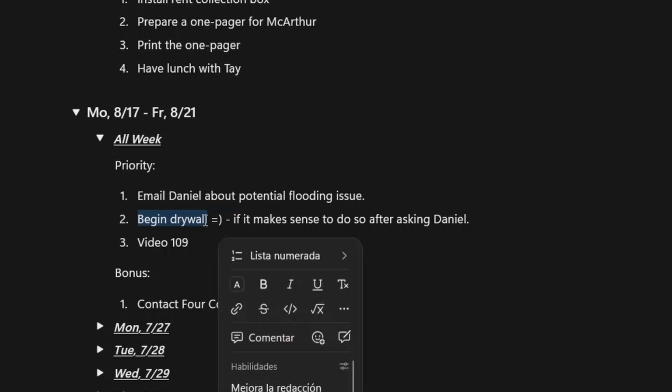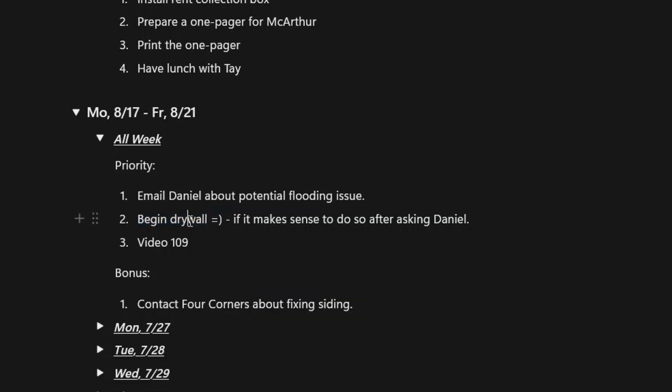That's where it started. And then as soon as I wrote that down, I realized, oh, that's right. I had some potential flooding issues this past week, the last couple of days, and I hadn't written anything down. I hadn't really thought about the next steps. Well, I did, but anyway, as soon as I wrote down begin drywall, I realized, oh, snap, I probably don't want to start drywall right away, because even though that is a priority, something has come up that, if it turns out that it needs attention, I need to address before I put the drywall back up.